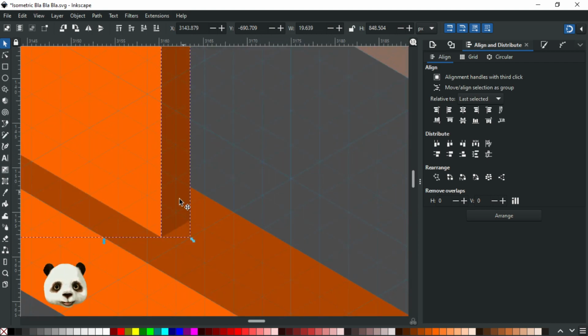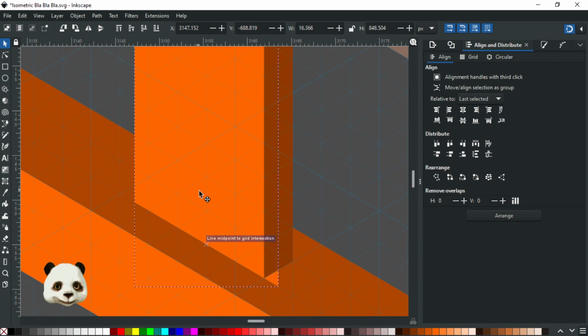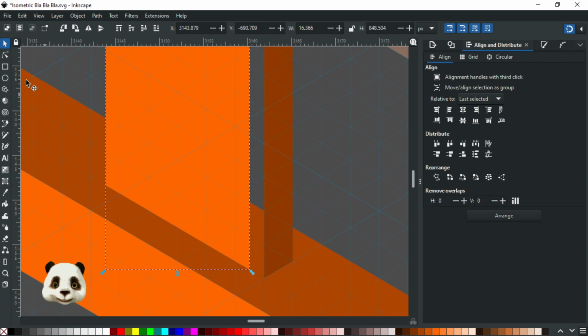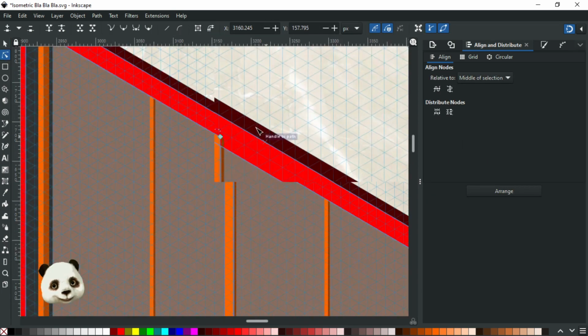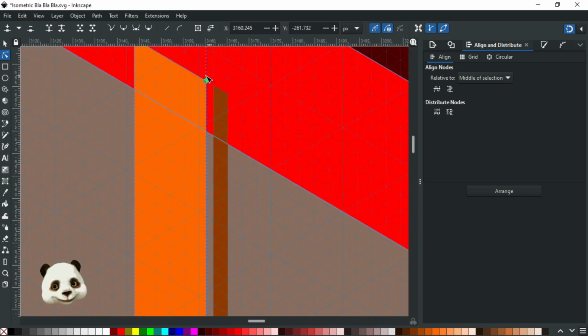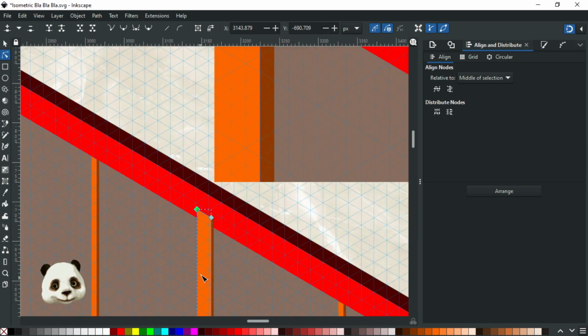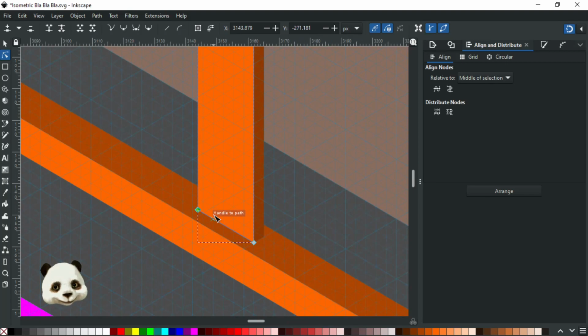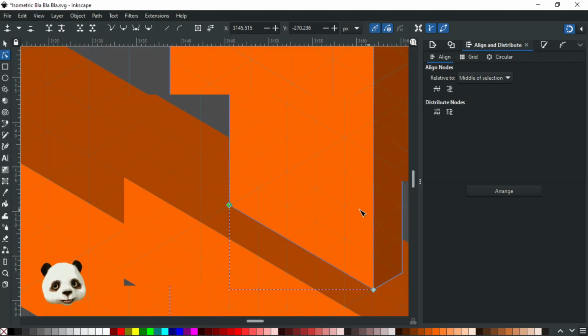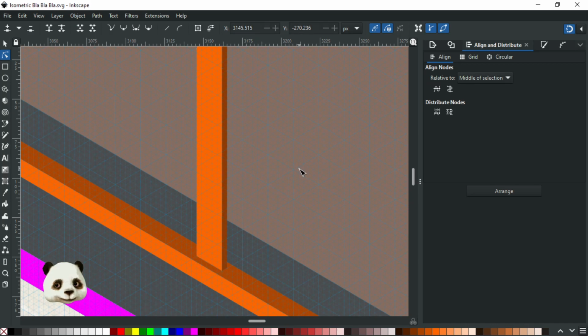Oh, interesting. If I have them both, the snapping is a little bit sneaky, tricky. Well, he doesn't want to cooperate. We'll make it cooperate. Perfect. Oops. And perfect. So this is thicker now.